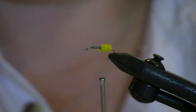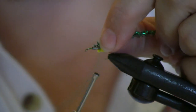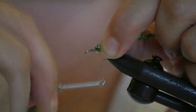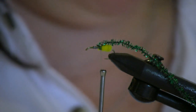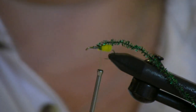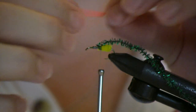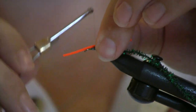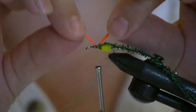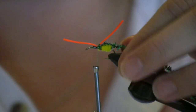In my fly box I found this little peacock chenille. I'm going to tie it in here even though I'm not going to bring it forward yet — hang it off the back. You get sheets of rubber legs and they come in probably about 16 leg sheets. I cut mine into pairs so they're easy to work with, then apply that to the top and middle of the hook. Later on we'll work on separating those and positioning them.